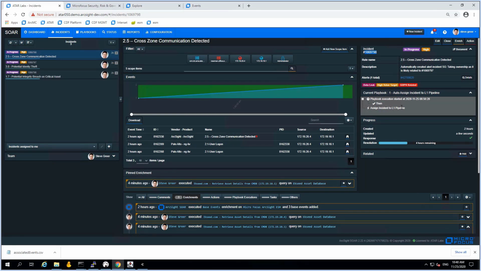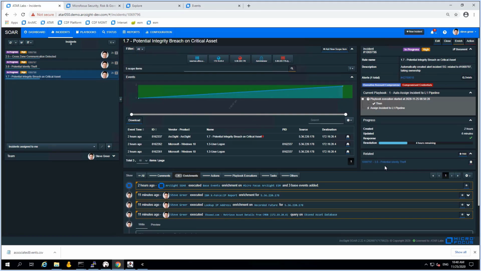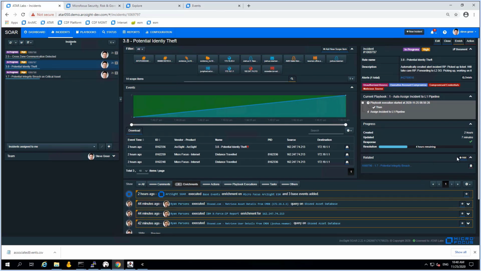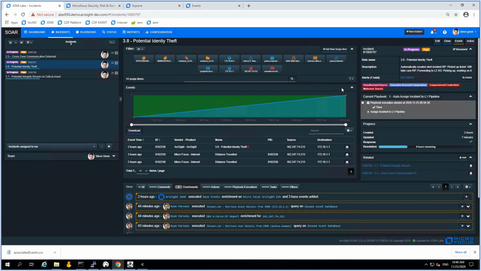Again, let's copy the incident ID and let's bring that into our master incident as a related item. So we go back to it and we make clear over this menu down here. No, that was a wrong click. Also, that clicking is a matter of a second coffee, I guess. Back to the other one, to 3.8. Yeah, here we are, right. So let's add that CRM related incident, the cross-zone communication, as a related incident to our master container incident.